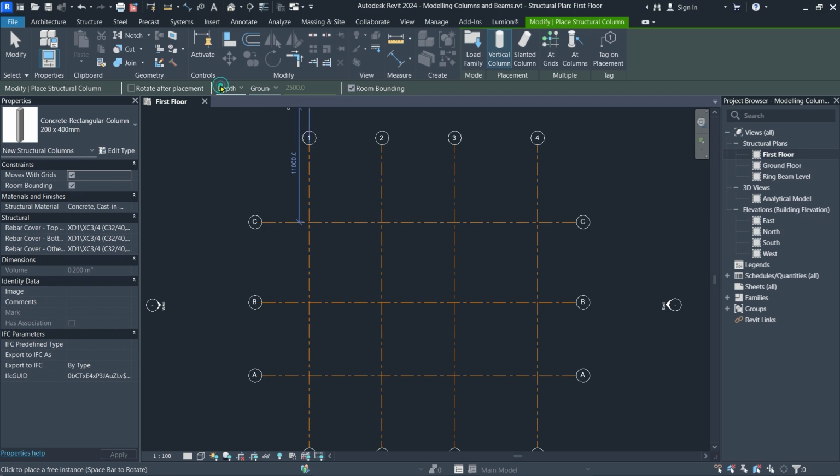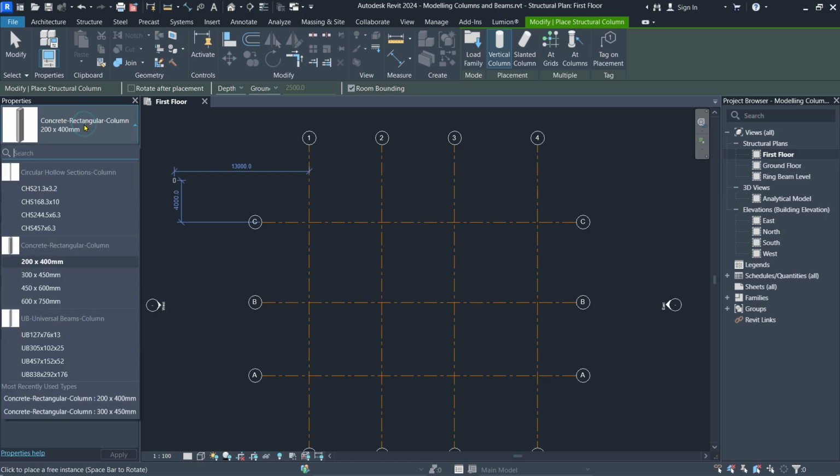If it is height, it will be a level above this level. I'll leave it as depth, drawing from ground to first.